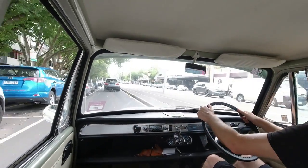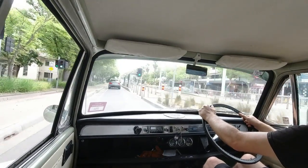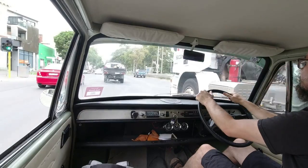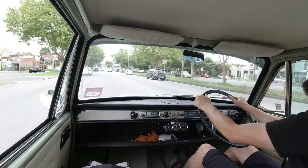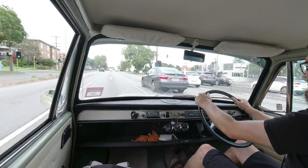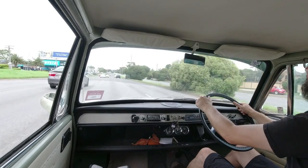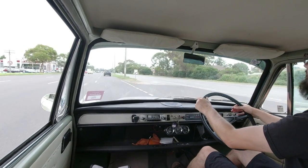I can't believe I'm driving a Morris Nomad around in Australia - this is quite exciting. Just really nice steering, so much better than a lot of contemporaries, a lot sharper. As we go over the tram tracks we hear them but don't really feel them. At 80 kilometres an hour Dinsdale is flying - she cruises quite nicely.